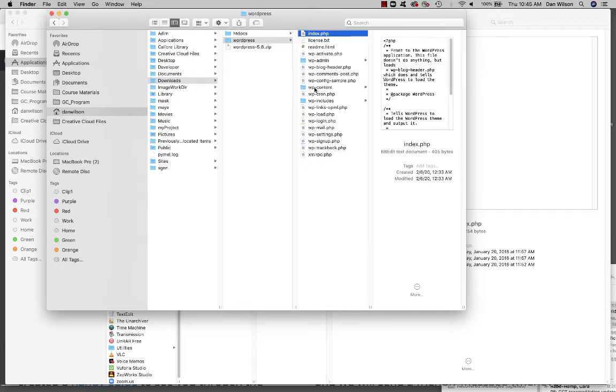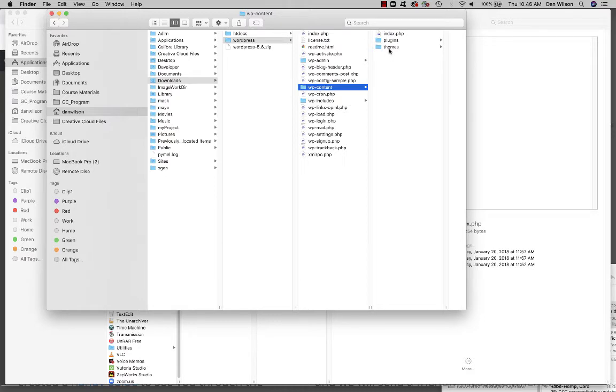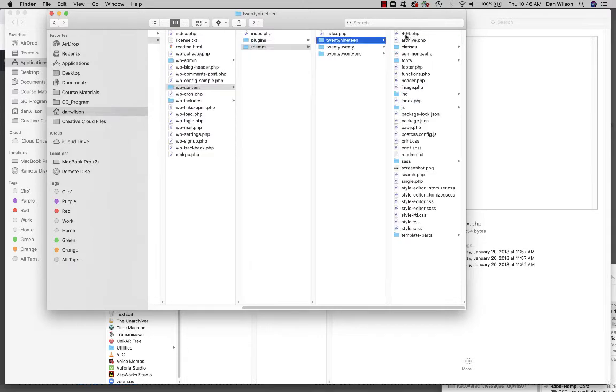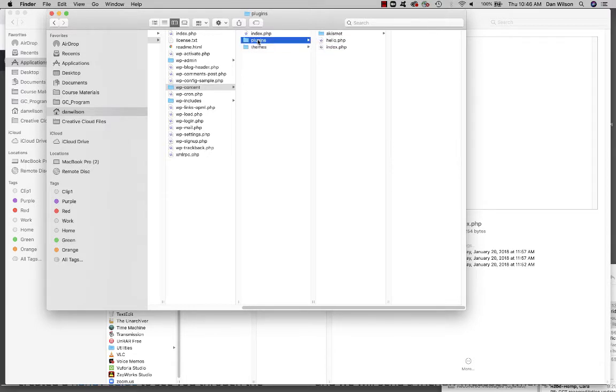Note if you go to WP Content and Themes, you'll find 3 pre-installed templates, which WordPress calls themes, and all of its PHP sliced and ready to work with WordPress. Also note that you have a plugins folder. Any plugins added to WordPress will be added to this folder.